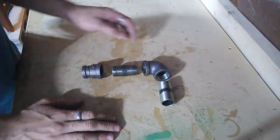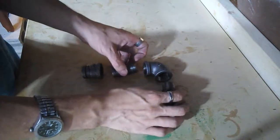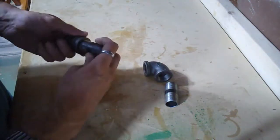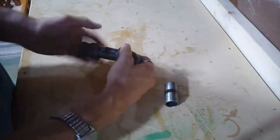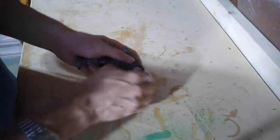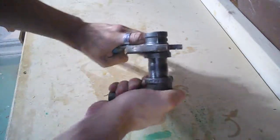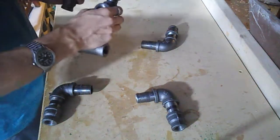Each leg of the lamp consists of a 90-degree elbow connected to two 2-inch nipples with a 3/4 inch to 1/2 inch reducer on one end to serve as a foot. Again, I begin by hand tightening the pieces, and then use a wrench to finish the tightening. Next, the lamp legs are attached to the lamp base.